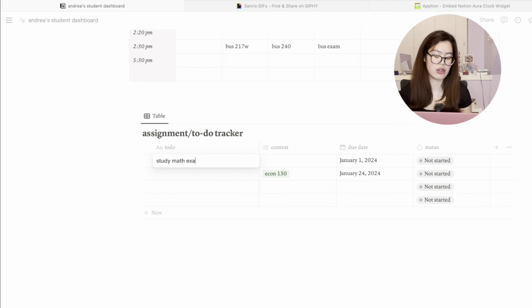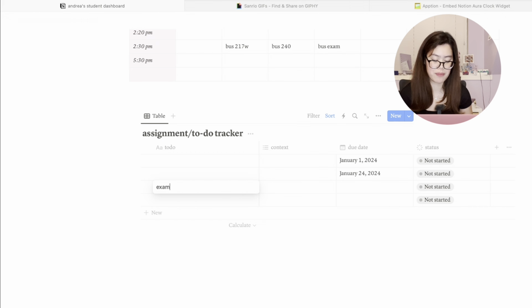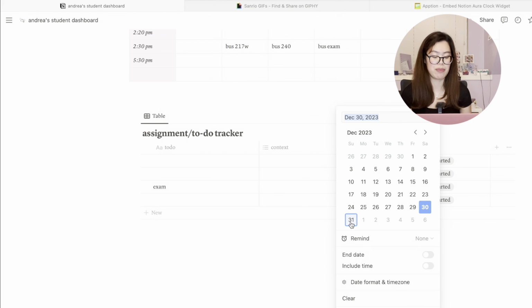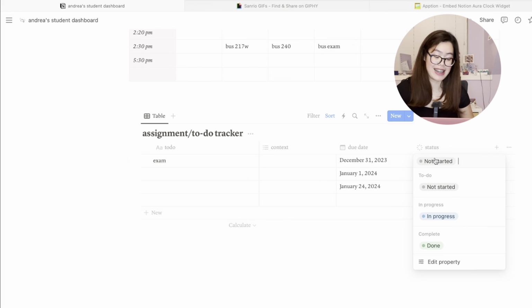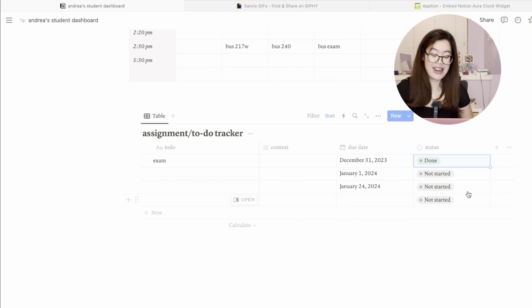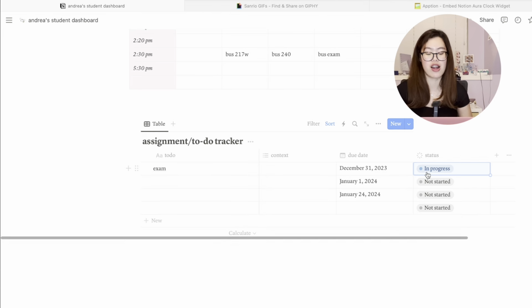And the nice thing about Notion too is that it has automations that you can use. For example, these due dates will be sorted by earliest to latest. So let's say I have an exam on the 31st, just as an example. It'll go up all the way to the top. And this is really convenient because you don't want the things that are due first to be hidden below at the bottom. And you can also keep track of the status of what you're doing. And obviously this is nice because if you have something coming up and you haven't done it, then it's good to know that you have it so that you can get started on it right away.